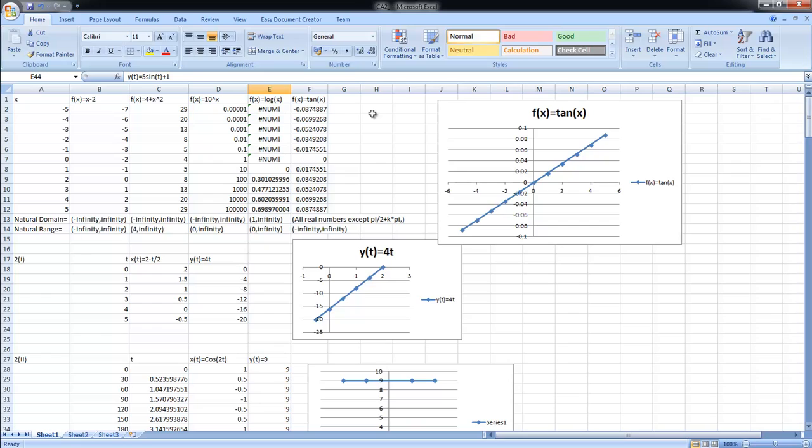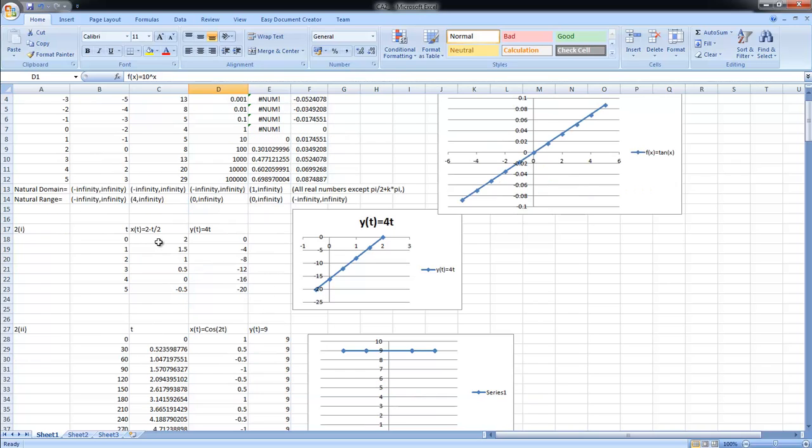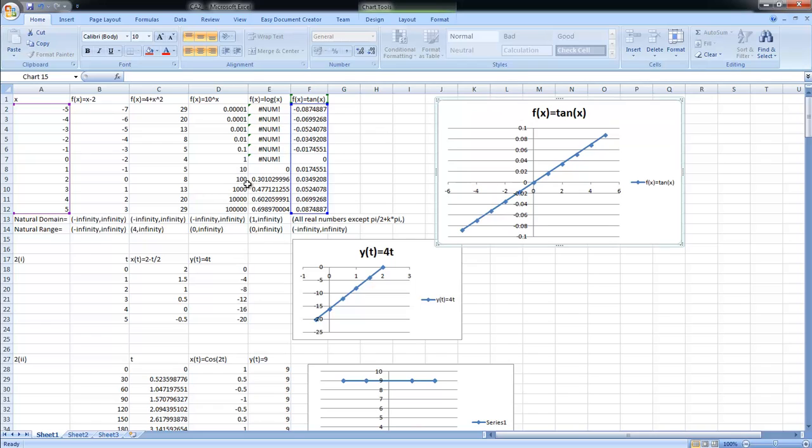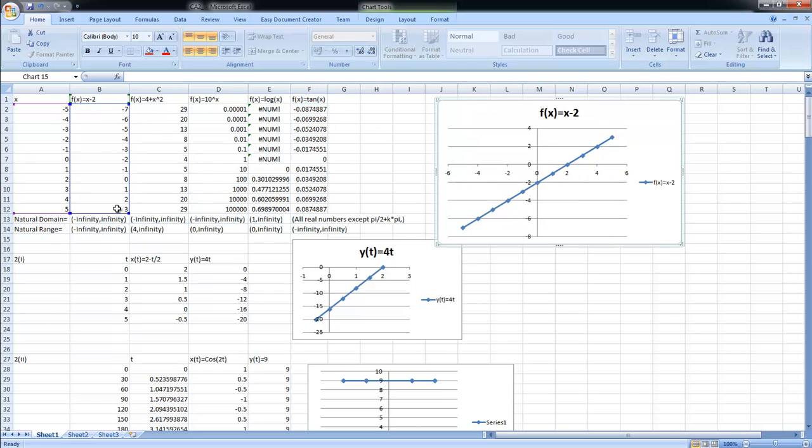Basically a straight line motion is like x minus 2, or 10 to the power of x. They are all straight line methods. And question 2, this is also a straight line method. Most of them are straight lines, and this is x minus 2, so it just goes gradually up. Like if x is minus 5, then it goes minus 5 minus 2, so it's minus 7, and then minus 6, minus 5, minus 4, and it goes up.